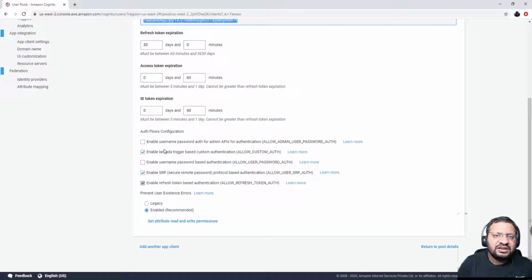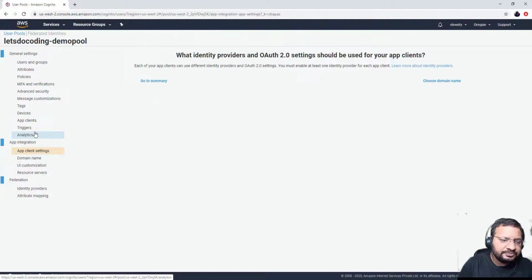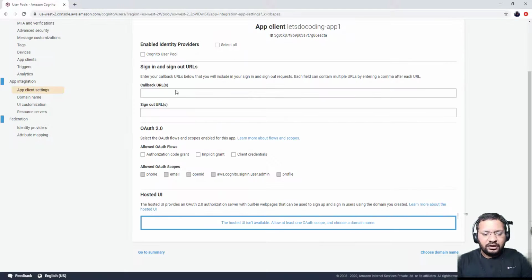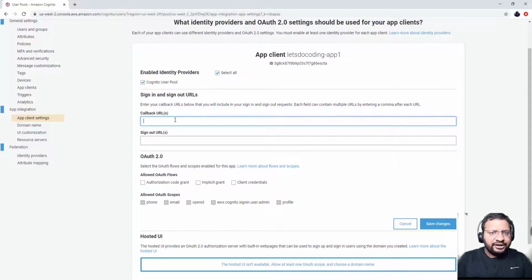Once this part is done, we need to define how this app client needs to get connected and used. For that part, we have to go into the app integration and app client settings. Let's do that. Okay, so we have it over here, and we need to define some of the properties for our app 1 that we have created. To do that, let's quickly add the provider to the user pool. That's a default one. We need to provide the localhost URLs, as we will be doing for the demos over here. Those URLs need to be provided to save it. Let's quickly add this.